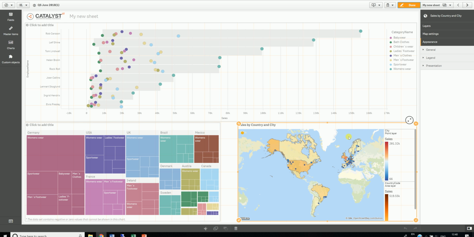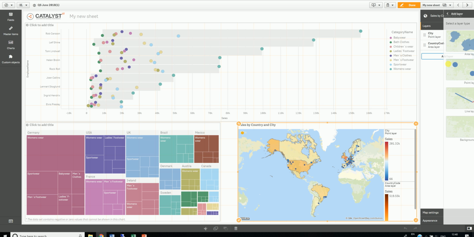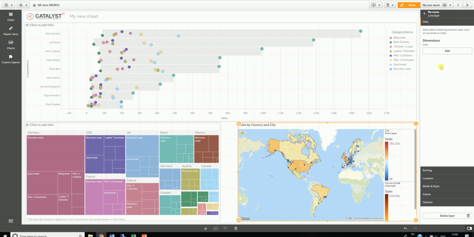I'm going to go into the edit mode of this chart and have a look at the layers. So at the moment, I've got an area layer on there, and I've also got a point layer on there. And I'm going to add a new one, which is going to be my lines. So let's select that. And I want lines between cities. So let's have a look for the city field. There we go.